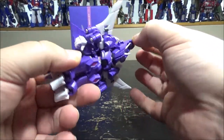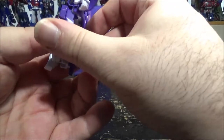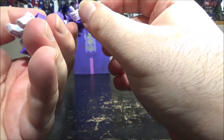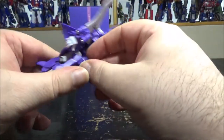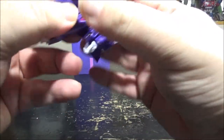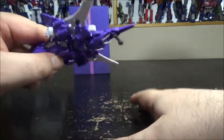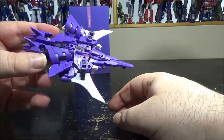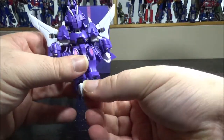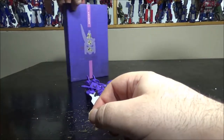Oh, I forgot to show, but he has a landing gear here. Can pull down. It's really hard, but there you go. And I think the knee pads can also flip. They don't seem to be flipping out. But I'm pretty sure they should. Oh yeah, there you go. These flip out. They don't even make landing gear, they just flip out, that's it. Anyway, it's not a real big recommend for me. If you're a real big fan of the character, go ahead, but otherwise, skip it. But that's pretty much it for Hannyamaru Iron Factory IFX-48.